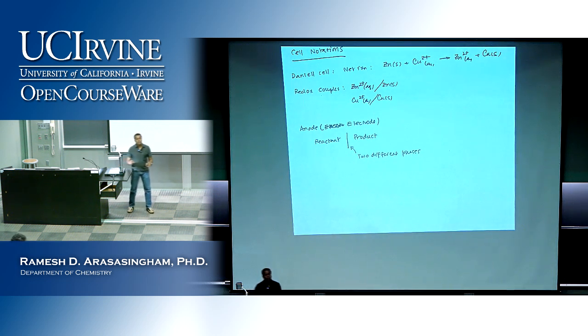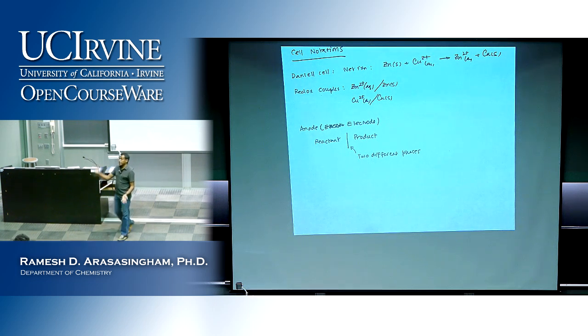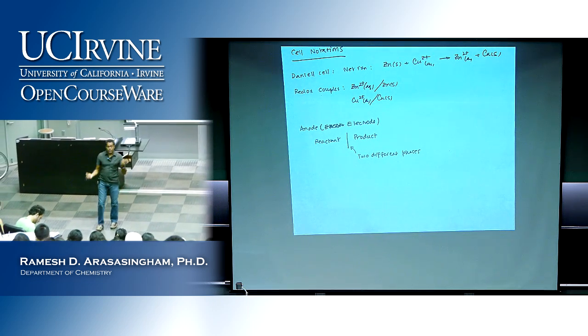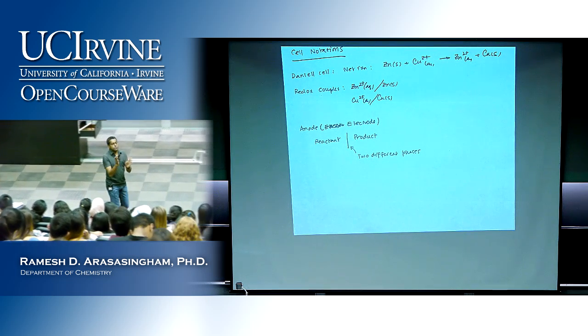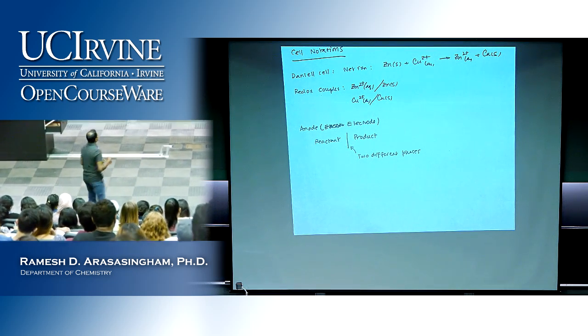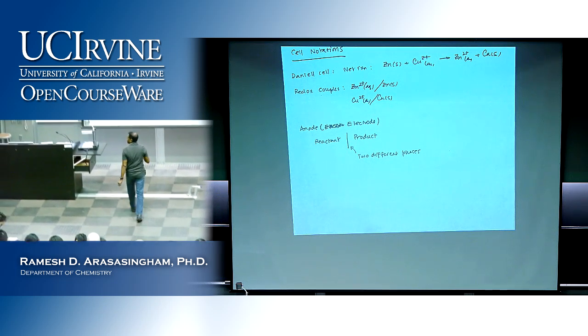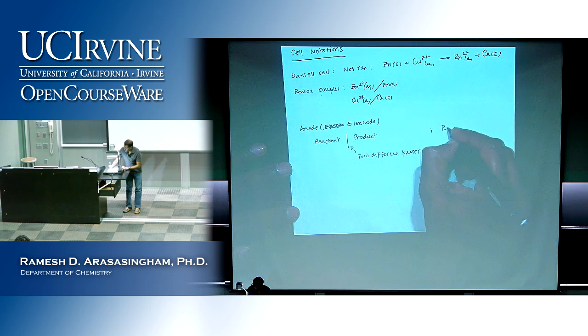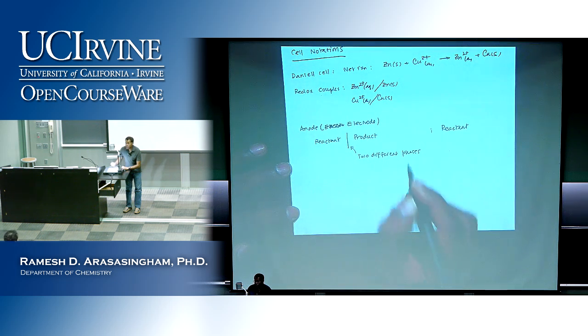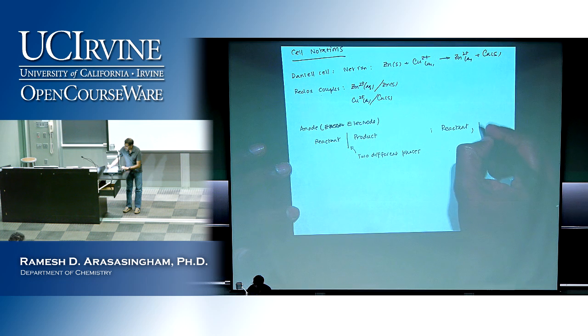So if you have something that's dissolved in aqueous solution in a solid, or if you have aqueous in a gas, or you have a gas in a liquid, these are two different phases, and what we say is that there's an interface between them. So if you have a vertical line, there are two different phases. Or if you always write the reactant first, and then you put a comma, and then product, this means same phase.